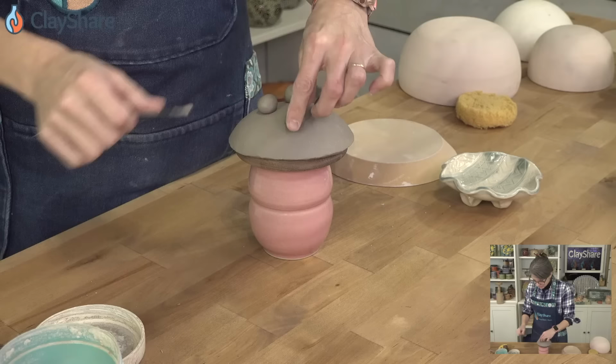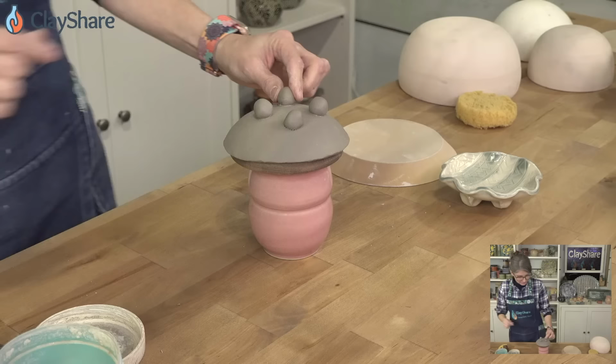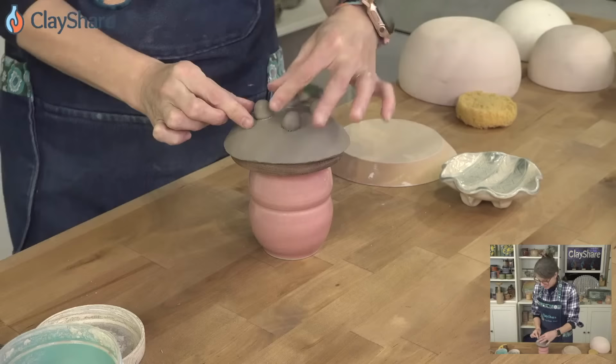So I'm slipping and scoring the little ball and where the ball touches the clay. Now, you can leave these as little balls if you like the little ball shape. It's entirely up to you. You can work it a little bit, working the base of the little foot down.